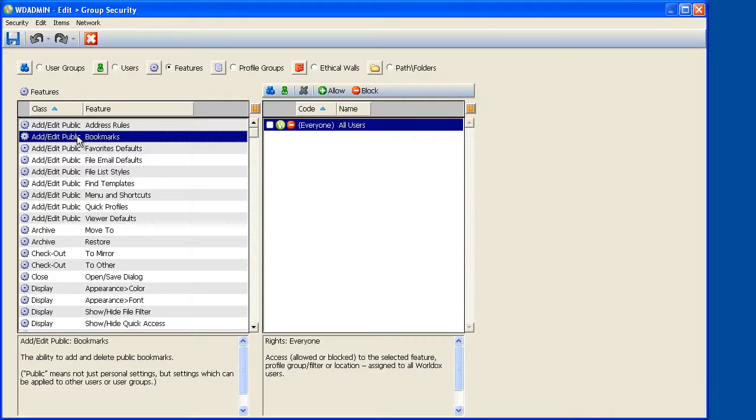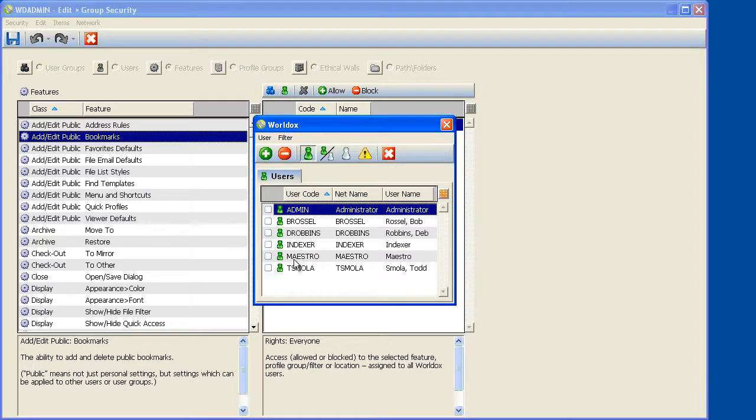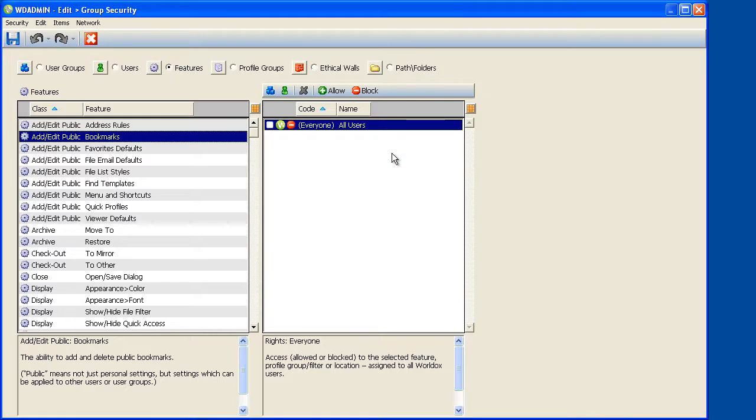Next we have bookmarks. Okay, bookmarks are those quick access buttons that may be saved searches, or they may be buttons that navigate to particular matter folders on the network. If you want to have the ability to make these available to everyone, you'd have to grant access here. Again, you see the group Everyone is blocked, and then you can go in and grant specific rights to individuals within your firm that would then have the rights to create these bookmarks available to the entire firm.